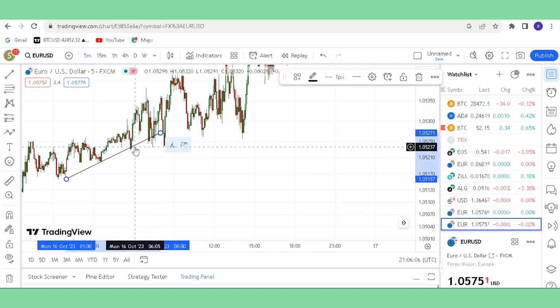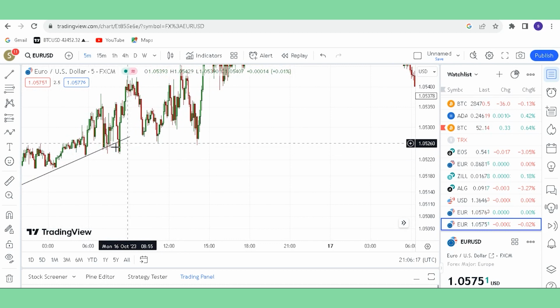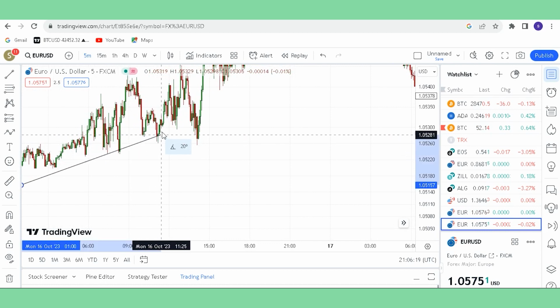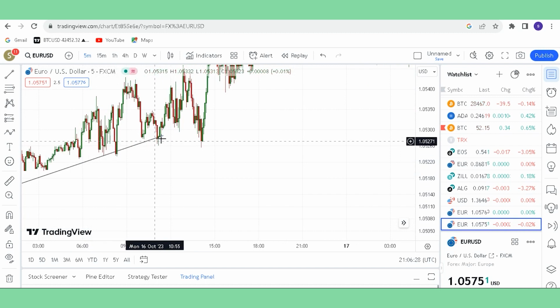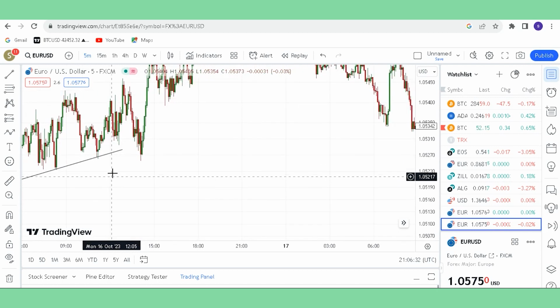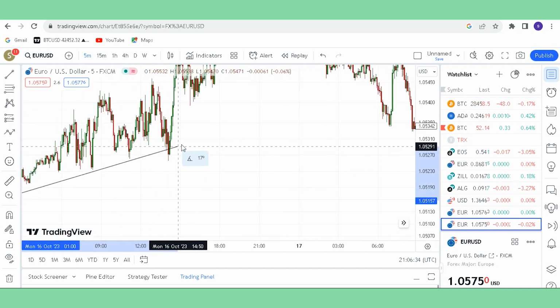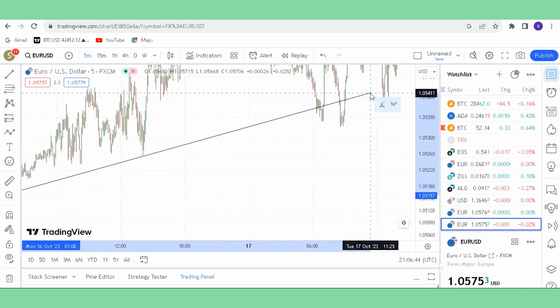We extend it because here it crossed it but went up again. Extend it, and we see that it pushed the price up again, but we extend it again, and here it pushed the price up, but it had crossed it, so we extend it again. It pushed the price up, and we again extend it to here, and again we extend it.